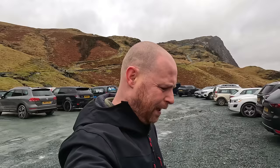Let's look at that. Hills and more hills. We are going to be trying to head up there. I'll show you that in a minute, but I just want to turn around and show you down here. At the beginning of this year, and maybe last year, I talked about camping in different places this year, and this is the first one we're going to be doing.